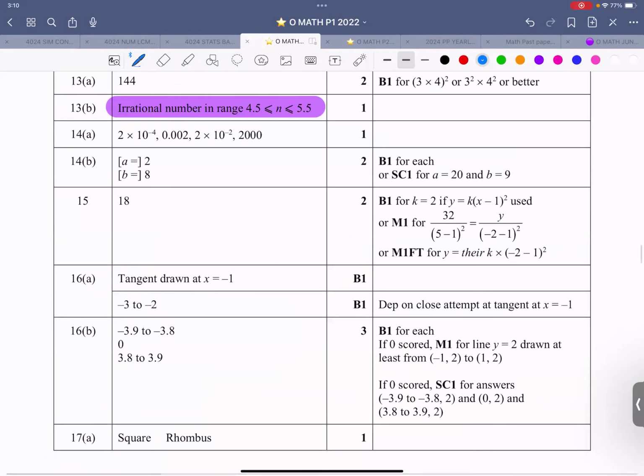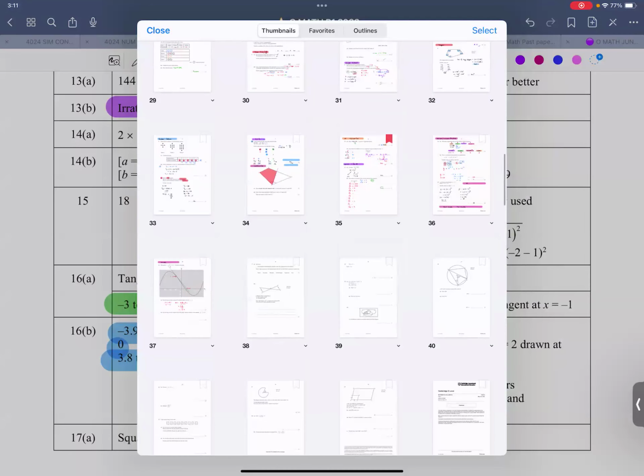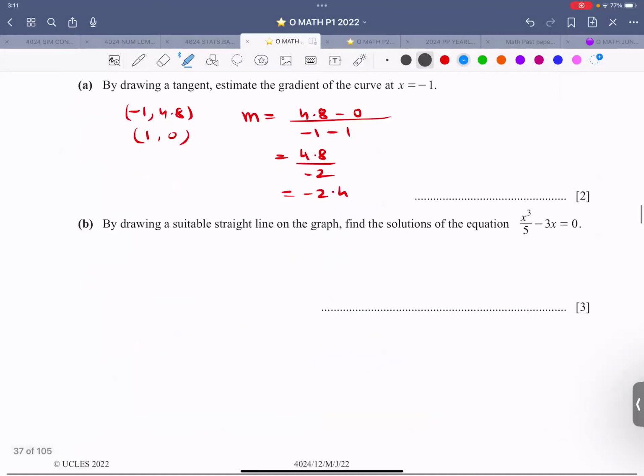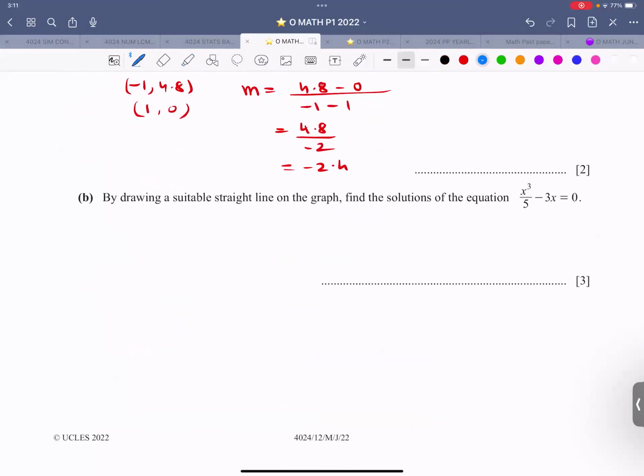So it says the range of the tangent drawn at this point, the answer is -3 to -2. And then we also have these values. Just look at these, and we will soon be checking if these make sense or not. So now over here, let me go to the next part. So my answer is perfect, -2.4.